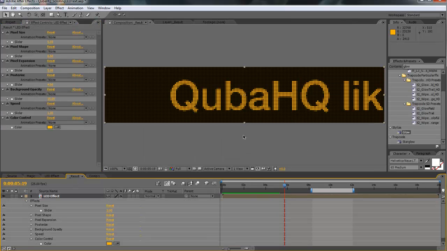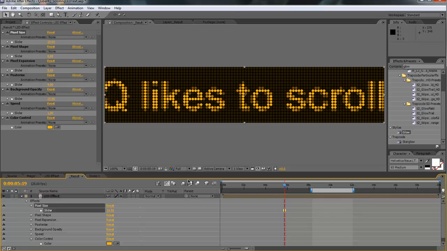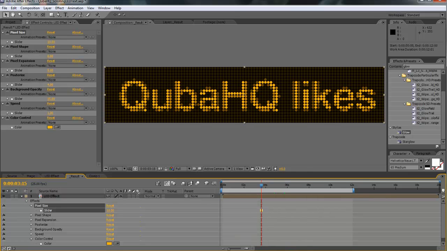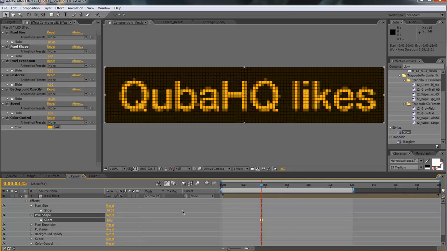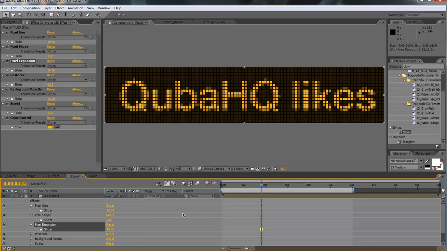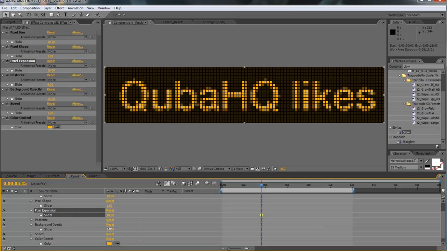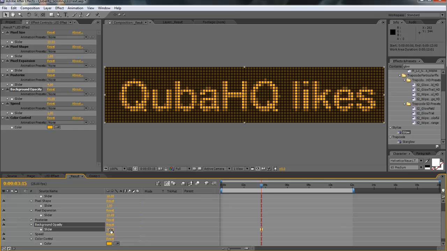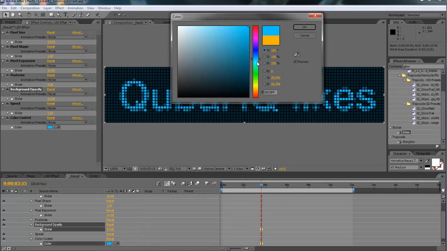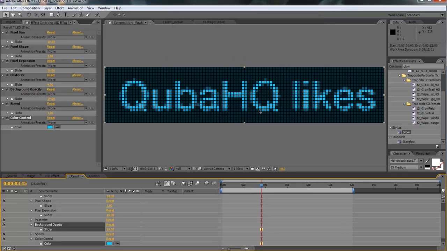And just to demonstrate some of the stuff we can do right now is, let's change the size back to 10 so it calculates a little bit faster. Bring it back so we can see it. And remember our pixel shape, so let's change it to square pixels. Maybe increase the expansion to 10 and where do we have it? Background opacity. Let's say 30. Well, 30 is way too much. Color to blue, and this starts looking like some sort of geeky watch LED display, or rather LCD display.